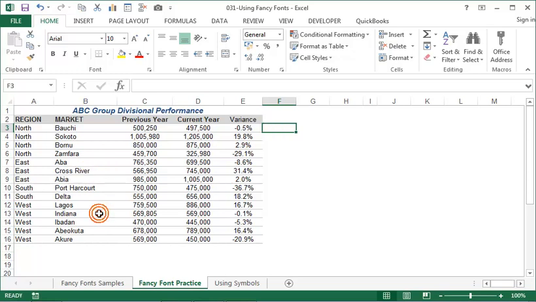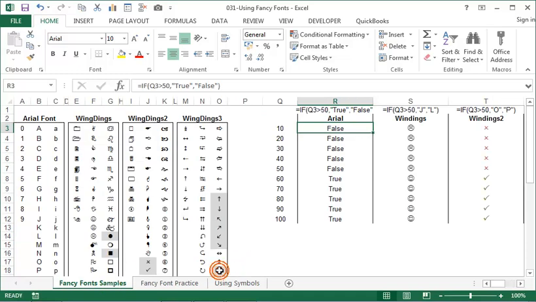Now the visualization I want to use is this.